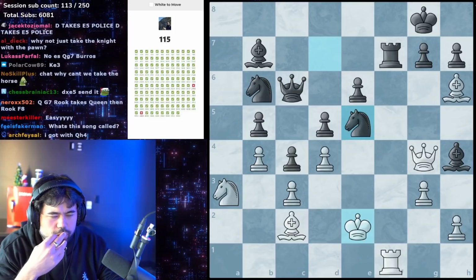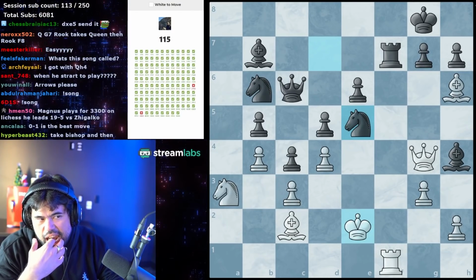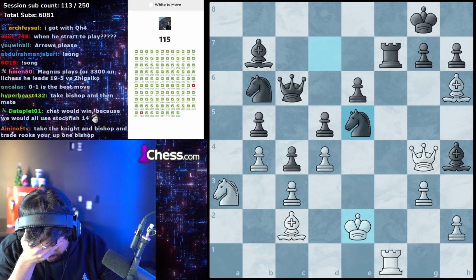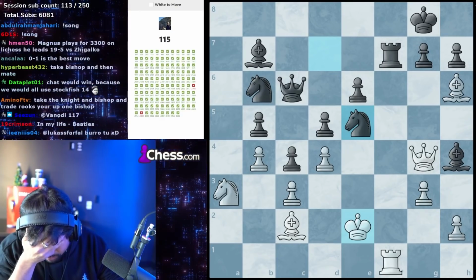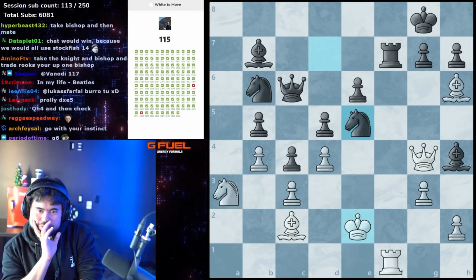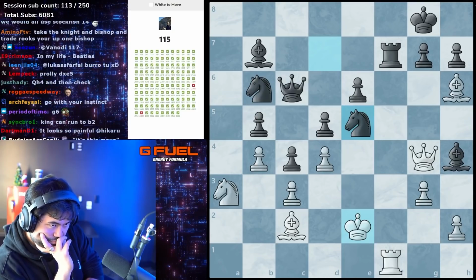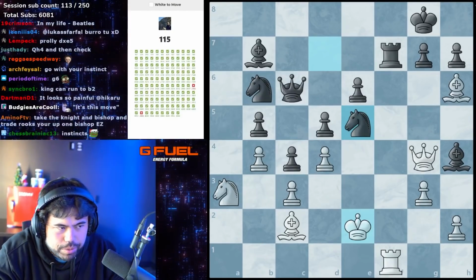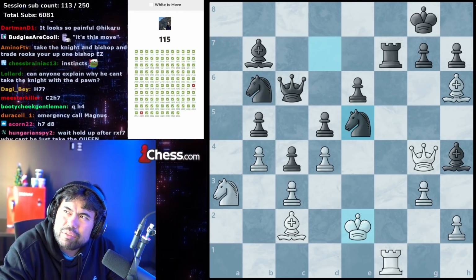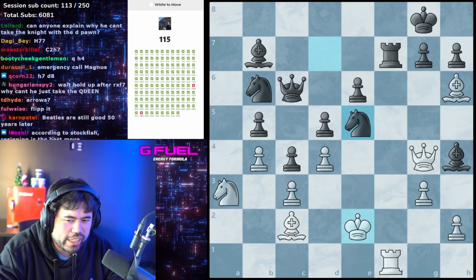I think that's right, but I don't know. I have no idea, that's the problem. I have no idea which one it is. I mean, it could be Queen H4, it totally could be, but Queen H4, Rook takes F1, I don't see the win. Queen G5? Knight G6 though. Call XQC, yeah.